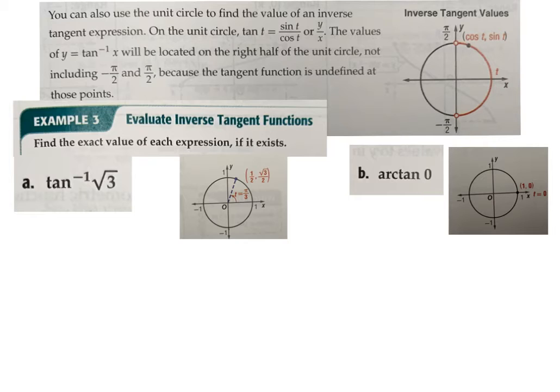Look at tangent, it's a little bit more difficult to see because on your unit circle, you have your sine and cosine right there. But in order to know your tangent, you have to put the sine over the cosine, all right? And so if you look at the inverse tangent of square root of 3, you're not going to find the square root of 3 on your unit circle. It's going to be in a fraction, but you're not going to find it alone, all right? So you have to start recognizing these things.